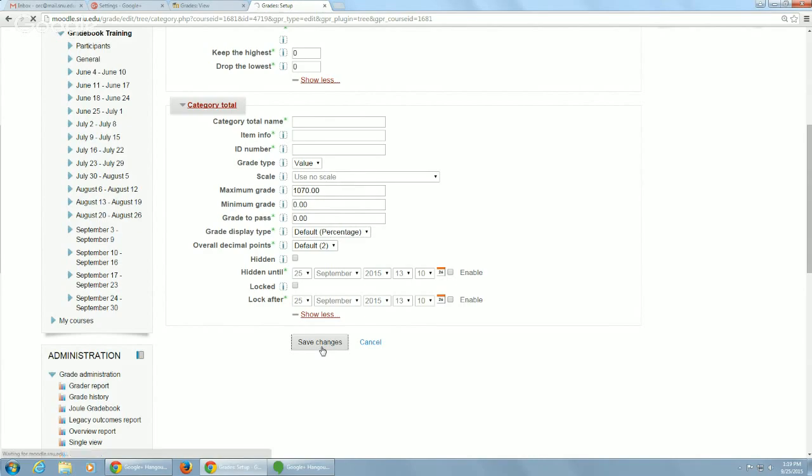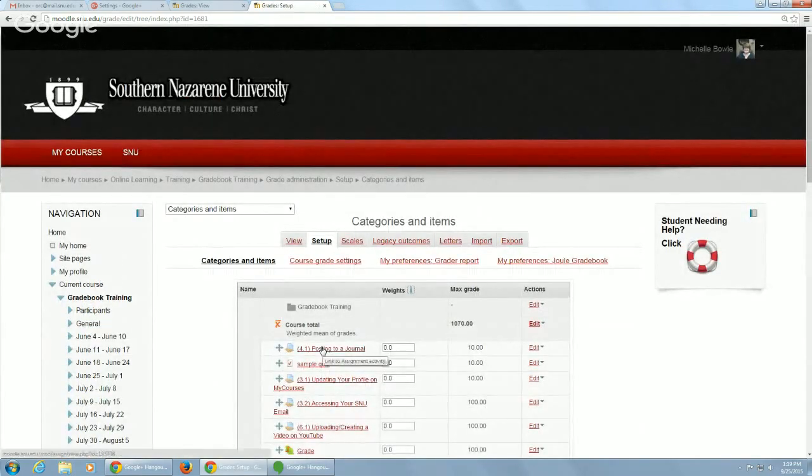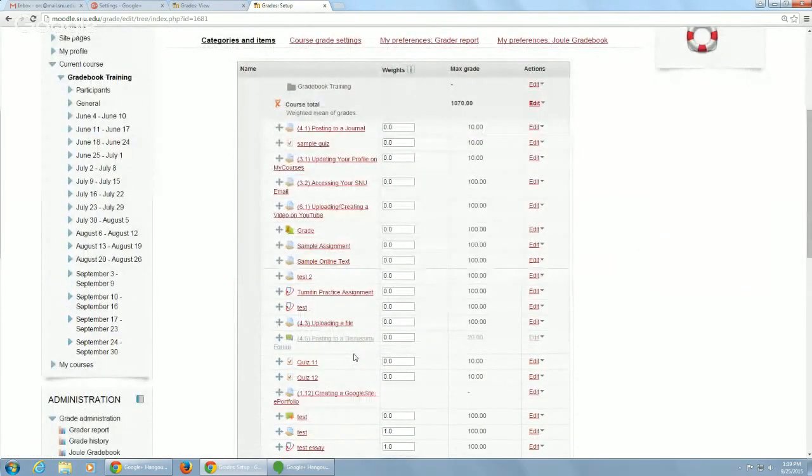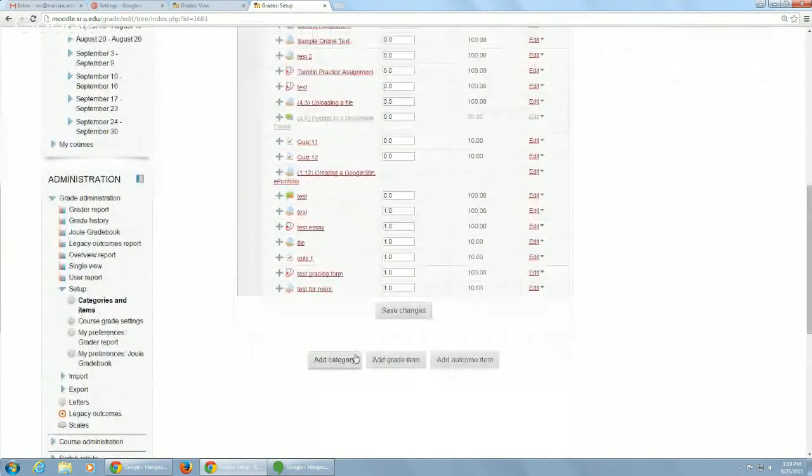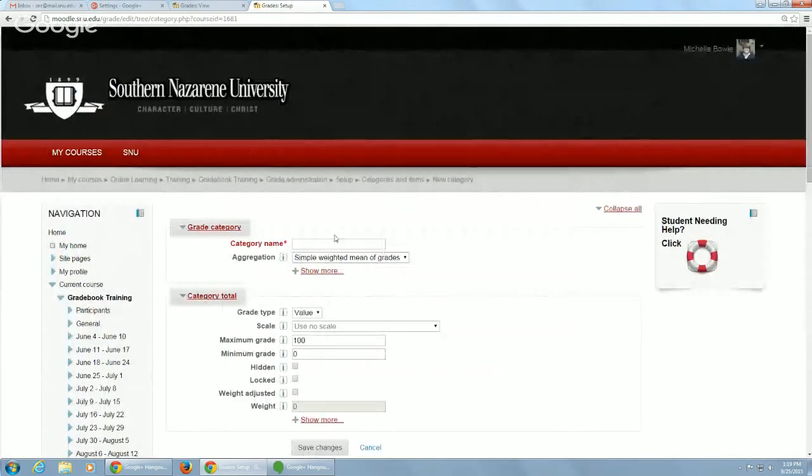Okay, so all I did, the only thing I changed on this was I set the parent category to weighted mean of grade. That's it. Everything else I left the same. And now that I have this, when you use weighted mean of grade, I have to have categories. So I'm going to have 2 categories. And I'm going to call my first one, because I'm unoriginal today, it's Friday, I'm just going to go with my comp stuff and I'm going to call it essay.